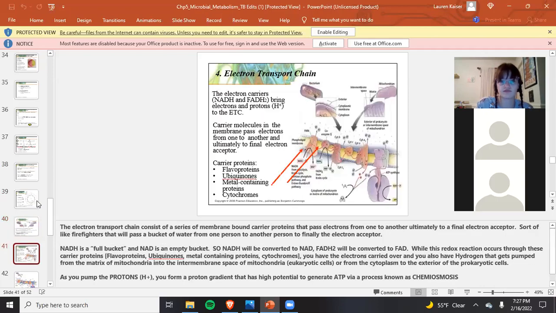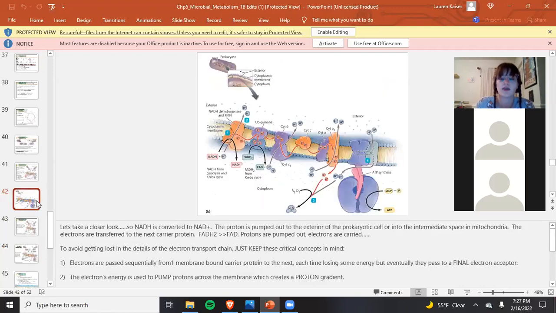Let's see. So obviously, for the electron transport chain, we need the phospholipid bilayer, right? And we know what that looks like, right? We have the hydrophilic heads and the hydrophobic tails. And it's this whole kind of cascade, right? Let me get this bigger picture going on, right? So our products from the Krebs cycle include a whole lot of NADH and some FADH2, right?